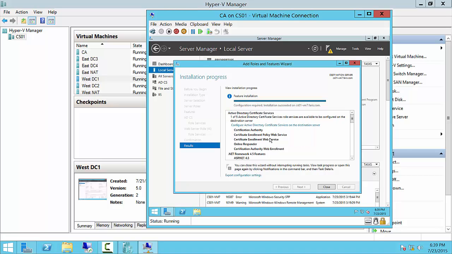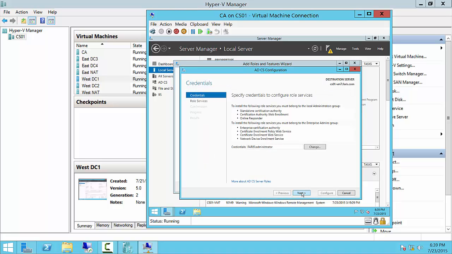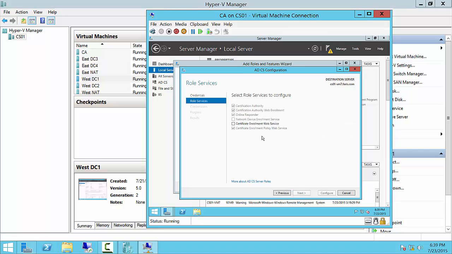Click yes. So it's going to go through this wizard again, but the only thing we're going to have checked is this. I just want to clarify what we just did. This was not completed because we didn't have a certificate. This is a web application. So when we go through this process of completing this one, it will fix the issue we had with this one by adding a certificate to my web server. Because at that point, I didn't have a certificate to issue to my web server.